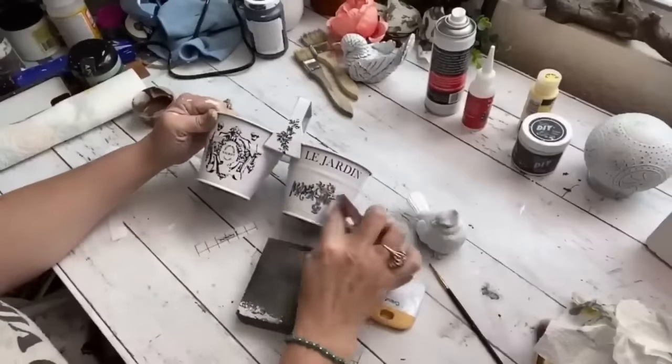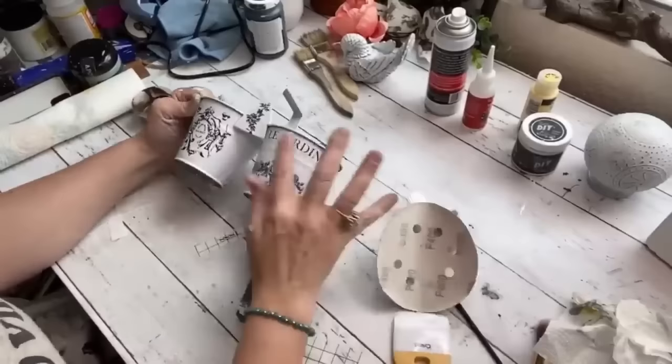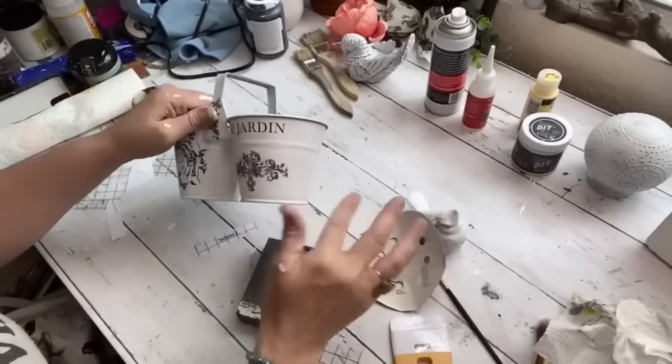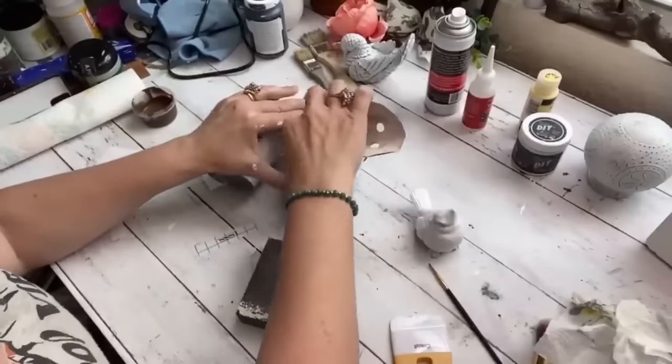And then I gave it a quick little sanding over with a 400 grit sandpaper because I just like that look. Like I said, it makes it look more vintagey.